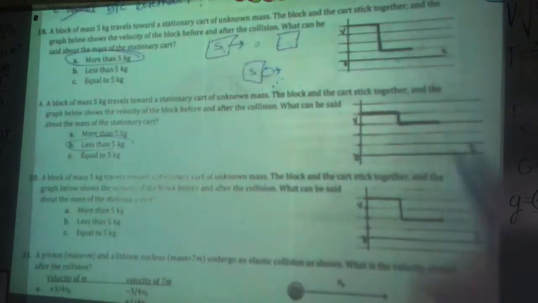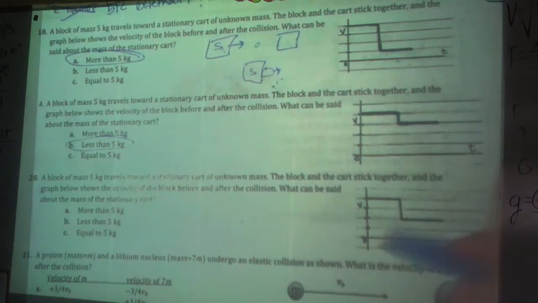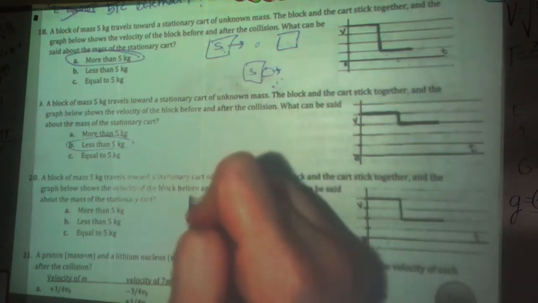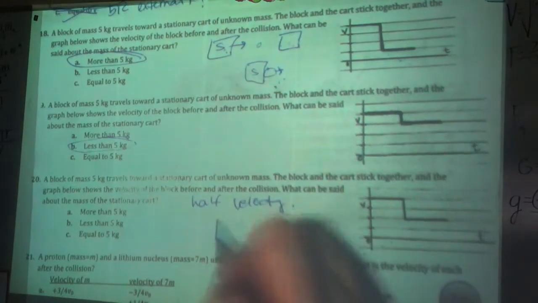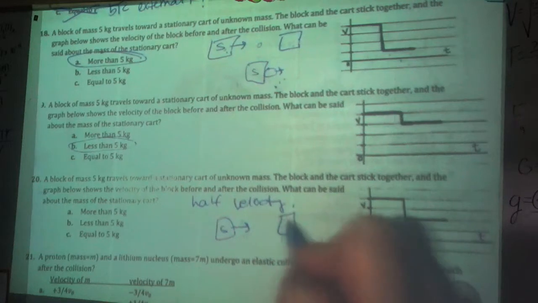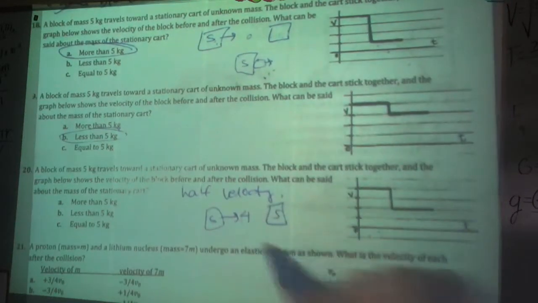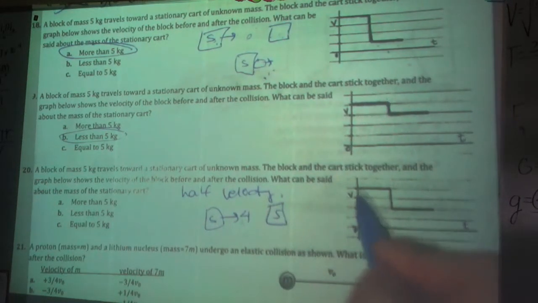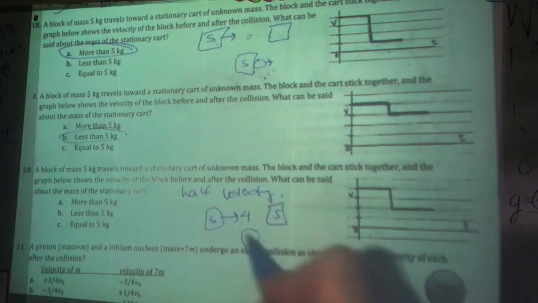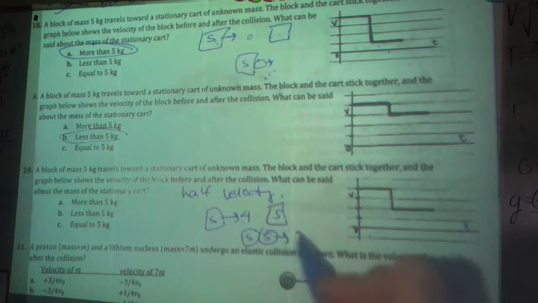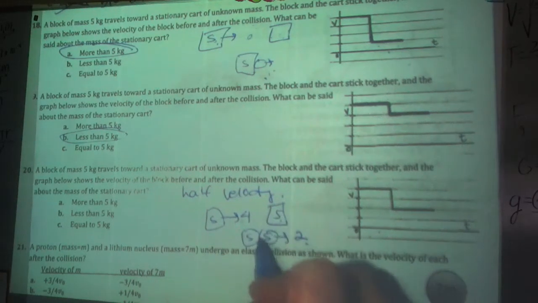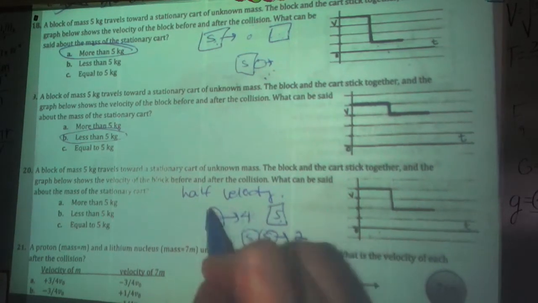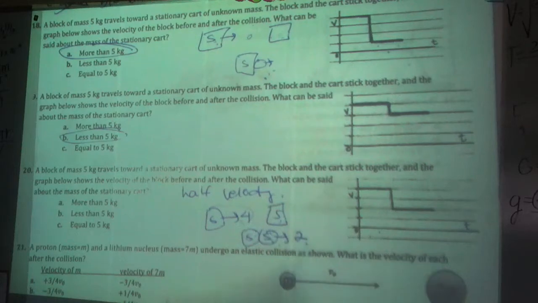And here, you can't say it slows down a lot, you can't say it slows down a little. In fact, it gets exactly half, so you have half the velocity, which means you are hitting exactly the same mass as before. So let's say this came in at 4, which was 1, 2, 3, 4. Then afterwards, when they're stuck together, it would have to be at 2 to keep momentum conserved, because if you have double the mass, you just spread that momentum between the two, so they each go at 2.